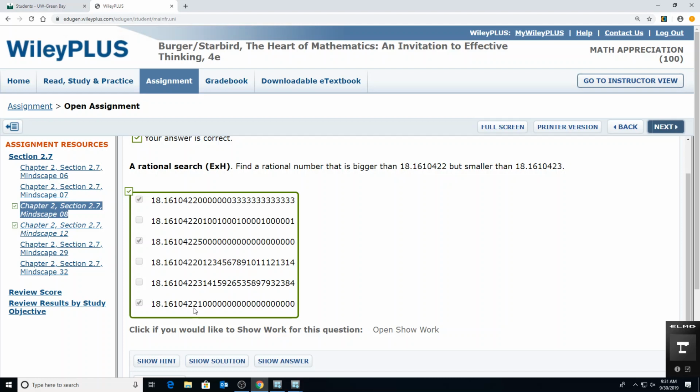And then the ones that have digits after the 2 that aren't 0, make them bigger than this number with the 2 in the 7th decimal place, but still smaller than this one that would have gone to a 3. But there you had to find the ones that were rational. So to be rational, you would end in a repeating pattern. So this one did with 3s, or with 0s. Okay. Any other questions?